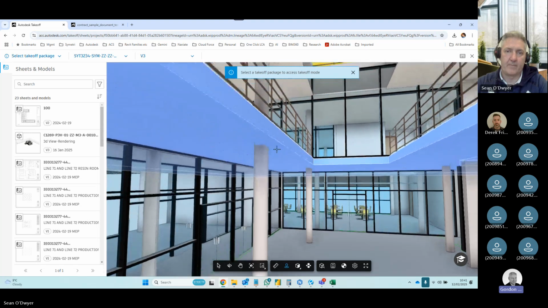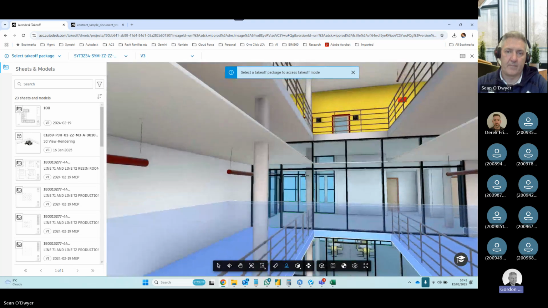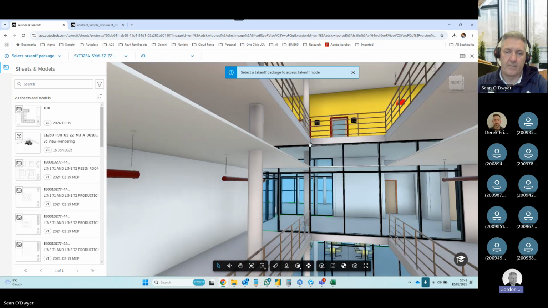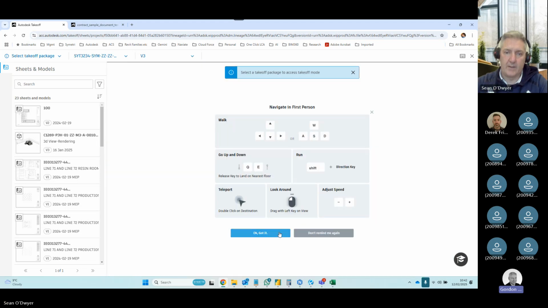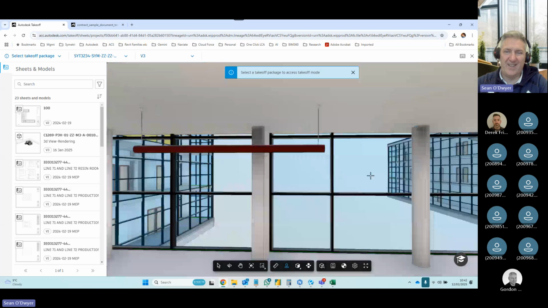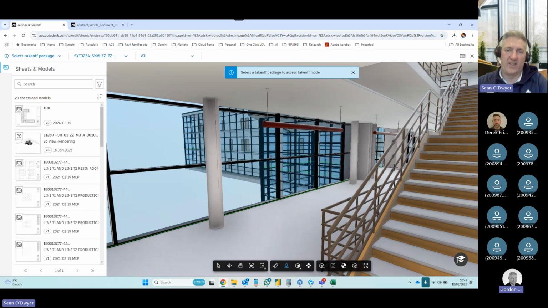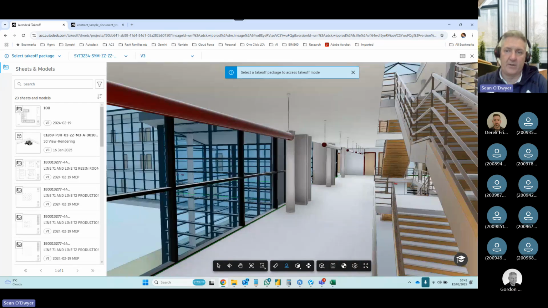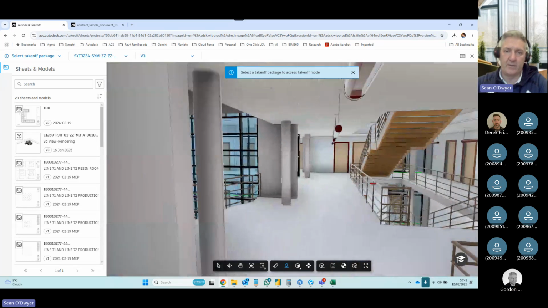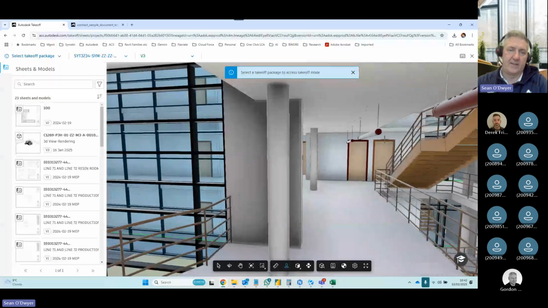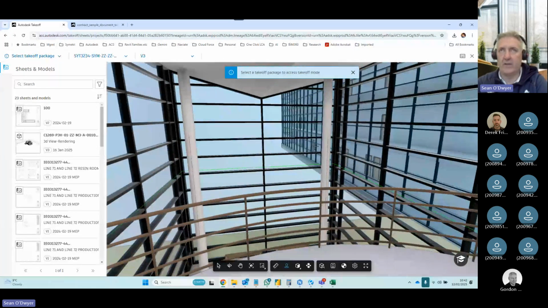Just on that then, are the clients starting to take all that data that's been created for their operations side of stuff and bring it into facilities management? Yes, they're starting to look at the likes of Tandem. Tandem is another automated solution, but it's very hard. There's a few other good FM tools out there, but yes, there's a lot of manual work required in order to take it from your 3D Revit model and into the CAFM system.